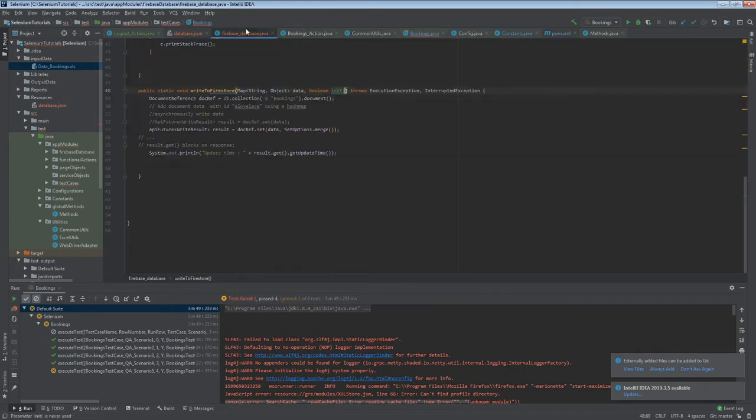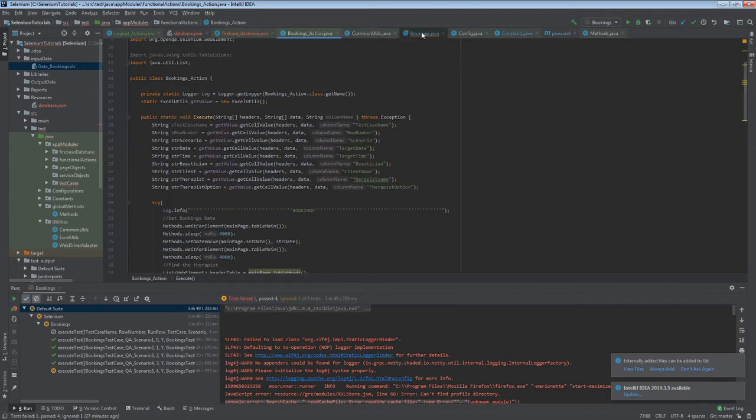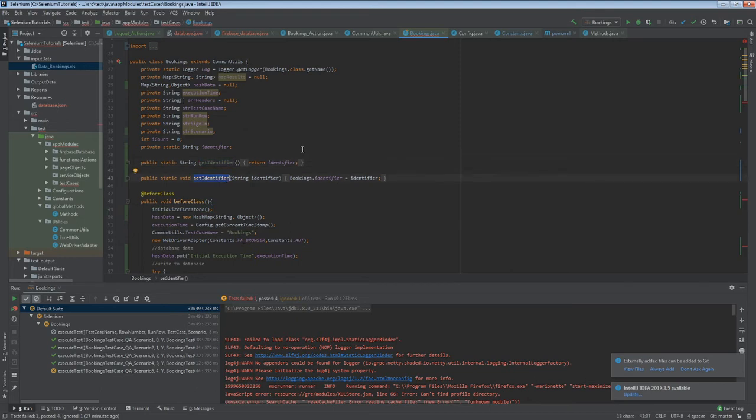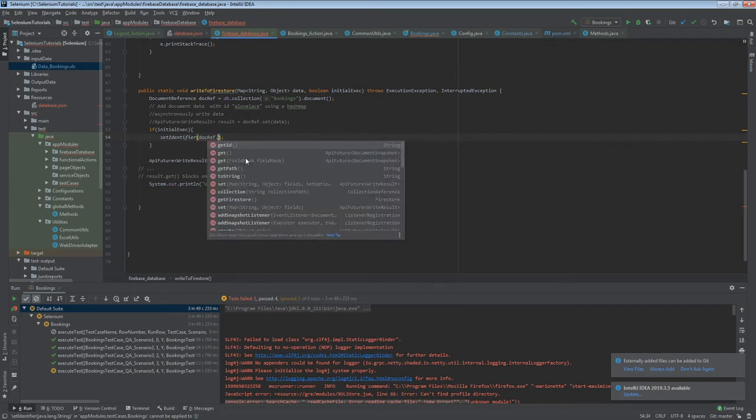So here, initial exec. You just need to say if initial exec is true, then we just need to say this, set identifier, document reference dot get ID.